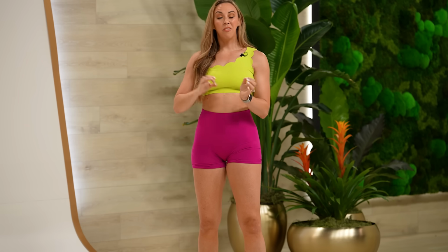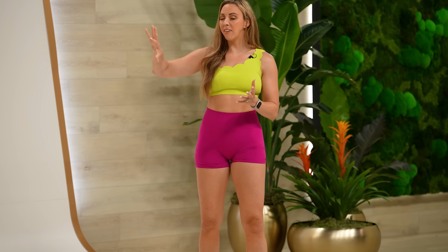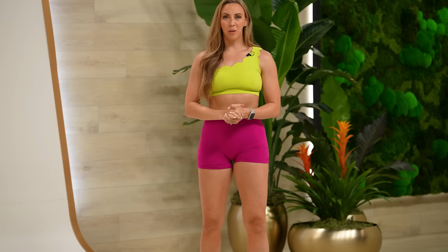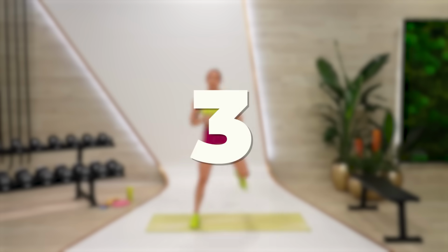We've also got a 50 to 75% of your max weight dumbbell selection. So not your heaviest, but somewhere right below, maybe 1 or 2 dumbbells below that, just so you can work for power for longer in our 45-second work periods. So grab your water, your sweat towel, your bench, and your glute bands if you have them, and let's crush day number 3.